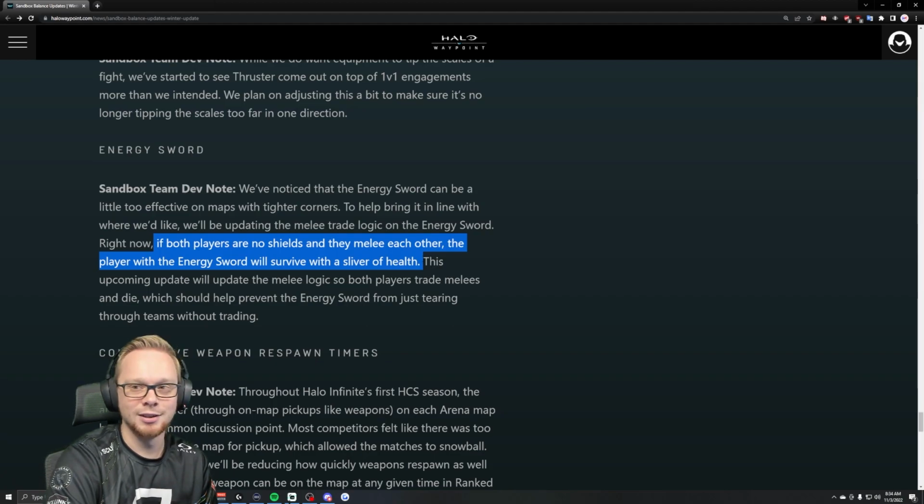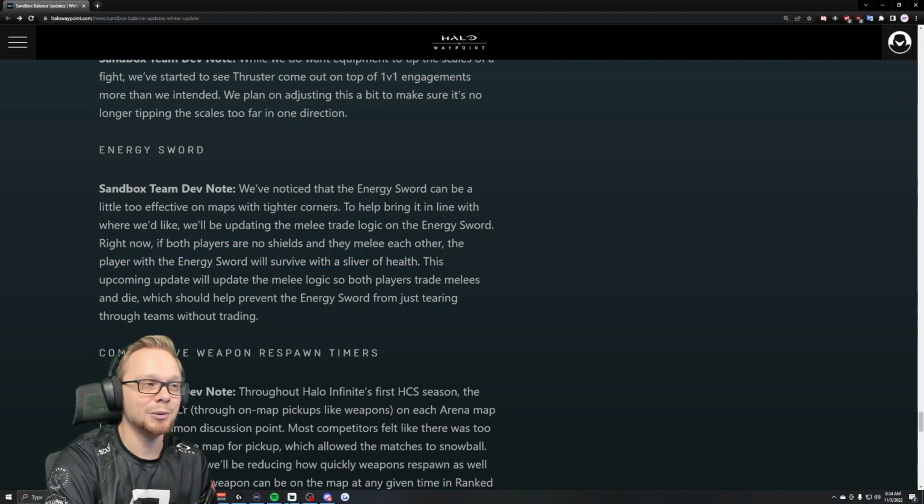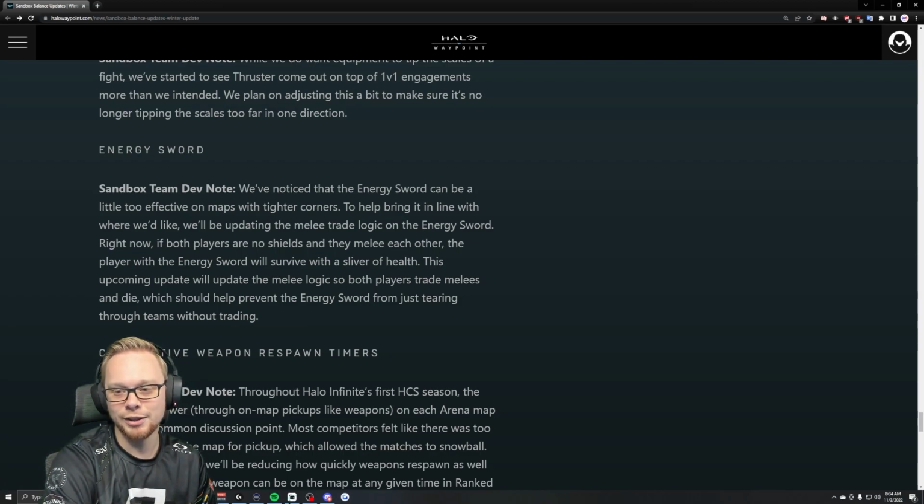So I'm hoping that this might bring the sword back. I'm not sure if players are still going to want to play with it, but the melee sword trading is huge. That was in all Halos. I don't know why they tried changing it for this one, but I'm glad they're bringing it back.